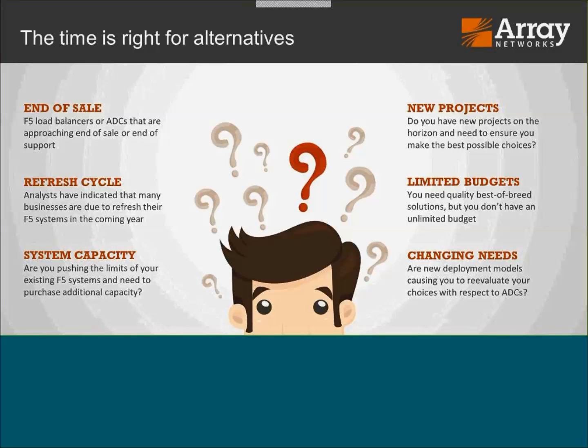And then finally, to reinforce the point that I made earlier, changing needs. Our new deployment model is causing you to reevaluate your choices with respect to ADCs. So I would say that, perhaps you fit into one of these. Maybe that's why you're on today's call. If that's the case, then I encourage you to follow up with us and see if Array might be right for you.